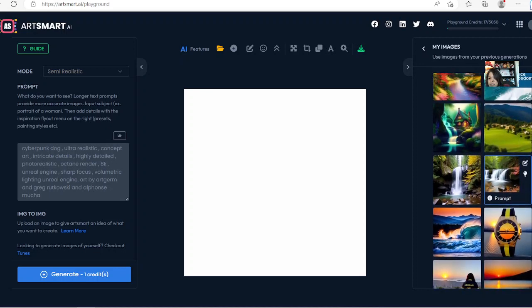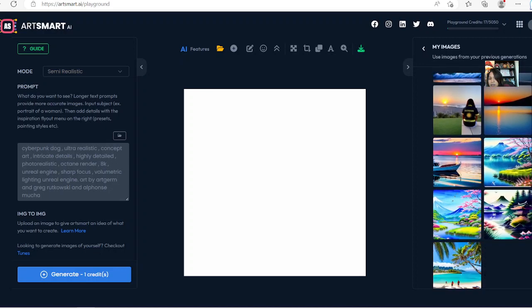So as you can see, it has a pretty nice, unique look here. You can take a look here, see some of these prompts. You can put more prompts in, and you can do image to image as well, to load an image to give the AI an idea of the type of art that you like.